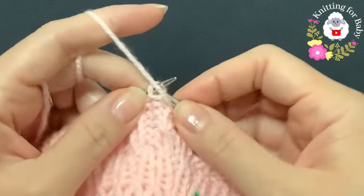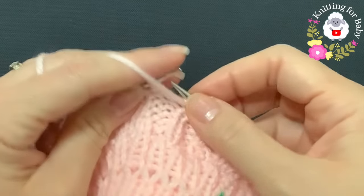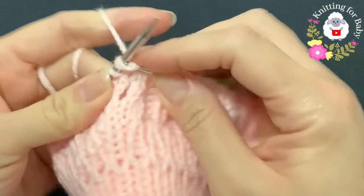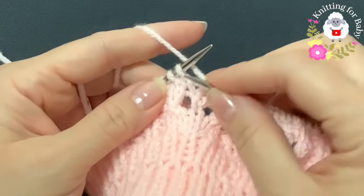Now you're going to purl 2, knit 1, purl 2. And then again, we have the next 5 stitches. You knit 2 together, yarn over, knit 1, and then SSK.